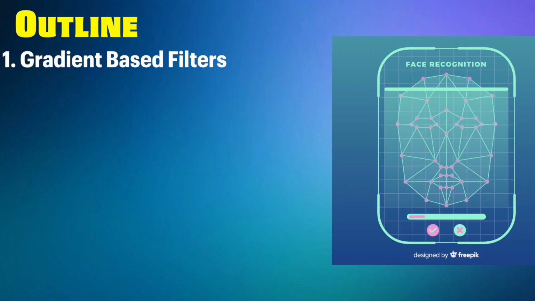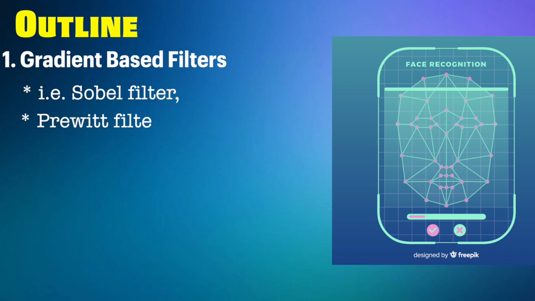In this session, I will discuss image edge detection techniques, which include edge detection filters. I will discuss first order gradient based edge detection, and also second order gradient based edge detection. For first order gradient based filters, we will explore three operators. The first one is the Sobel operator, the second one is the Prewitt operator, and the third one is the Robert operator. Operators are actually filters. Therefore, you can also say Sobel filter, Prewitt filter and Robert filter.